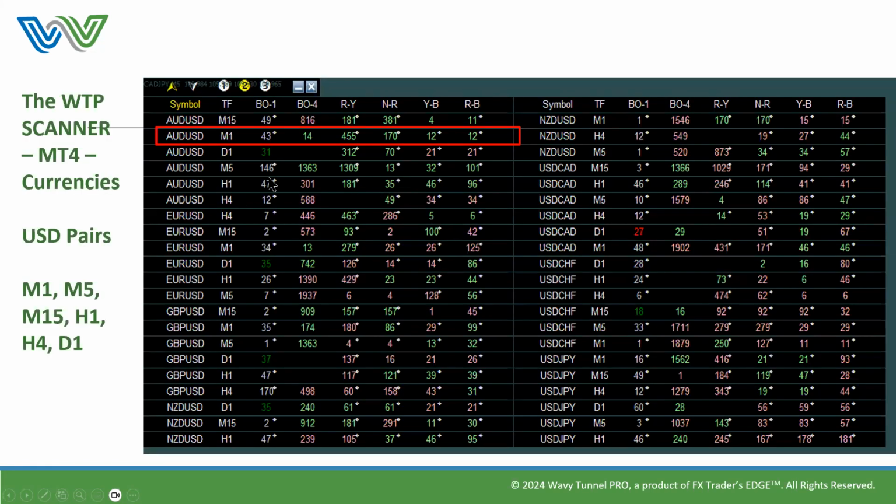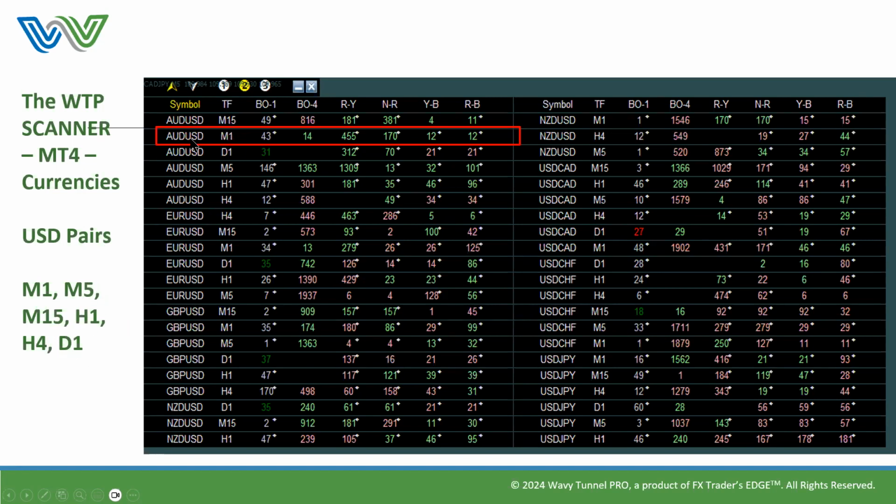So here's a Forex example. I ran this earlier today, I guess. Earlier today, I said, let me just run this. I just put up the US dollar pairs. Now, when I traded at JP Morgan, I was the British pound trader. So I looked at the pound and I looked at all the crosses as well, like the pound crosses. That's really very important to me. But I just put up the US dollar pairs and I scanned for the 1 minute, the 5 minute, the 15 minute, the 1 hour, the 4 hour, and the daily.